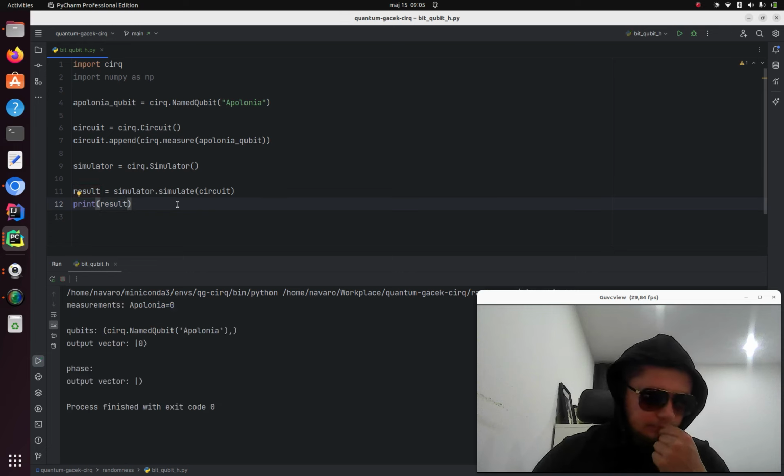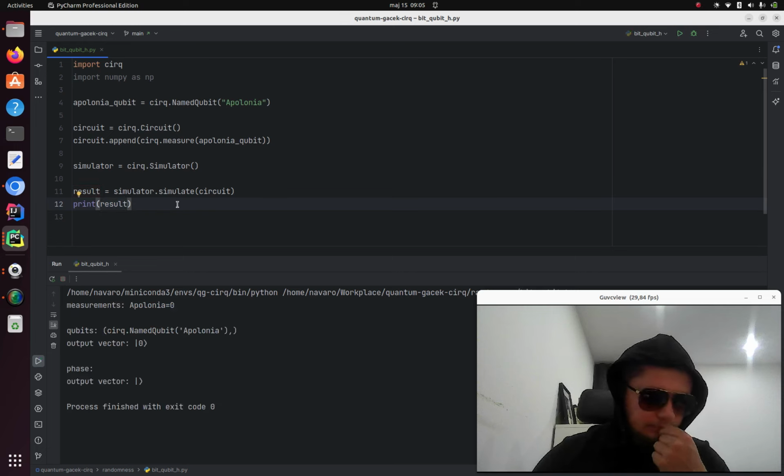And when we run it multiple times, it will always remain 0, because right now the state of our qubit is purely bit 0.